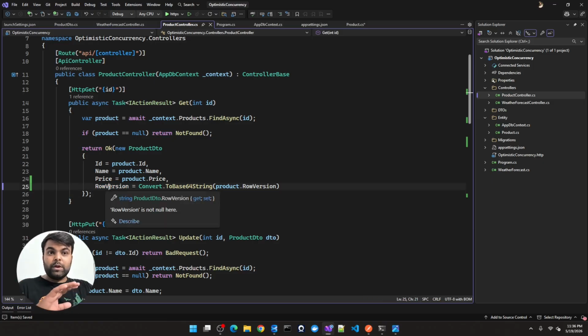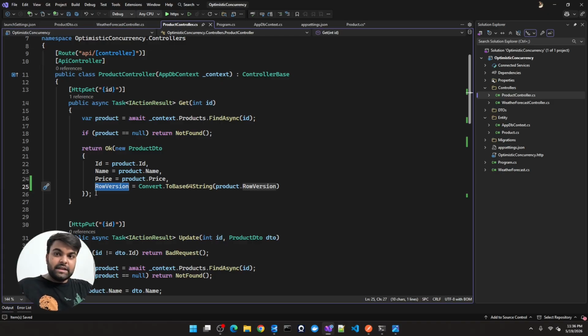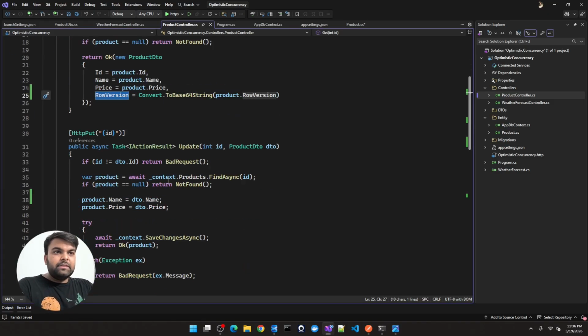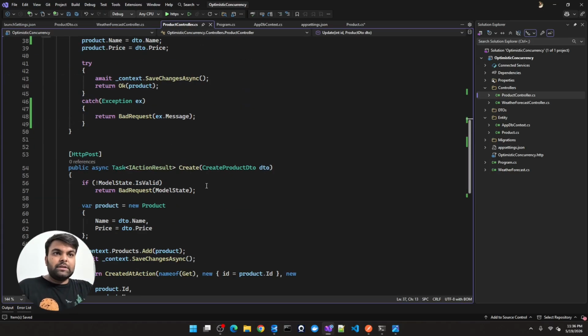In this scenario we will get the row version as well. This row version will be saved by the client side, your front-end website or your front-end app. Now it's time to go with updating your changes. Another thing is that I will be required to add the row version here as well.